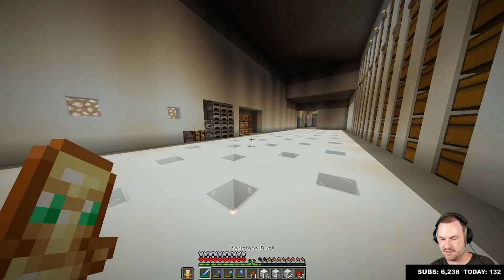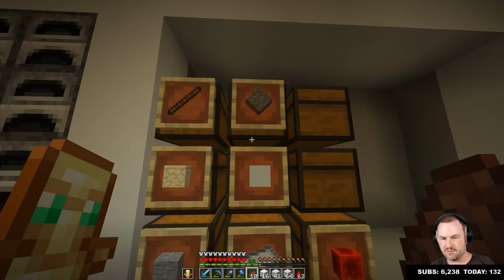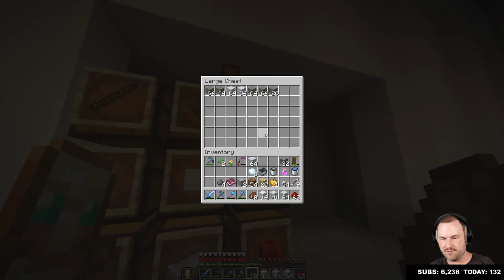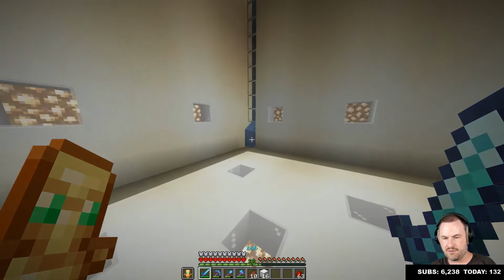All right, let's put some of this stuff away, and then we'll go down and grab some more obsidian. So we're putting all of our finished concrete in here. So now we have all this extra concrete, smooth stone and concrete powder. Okay, cool. Go grab some more obsidian.